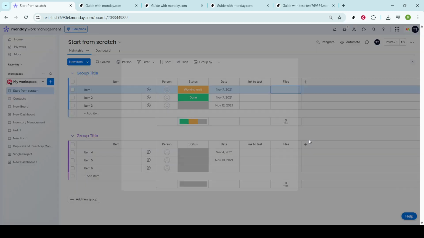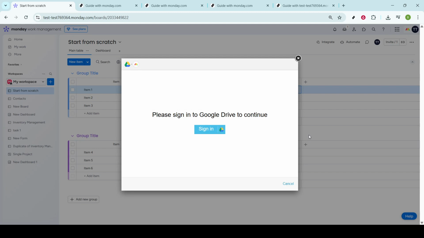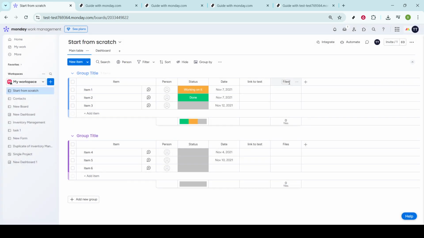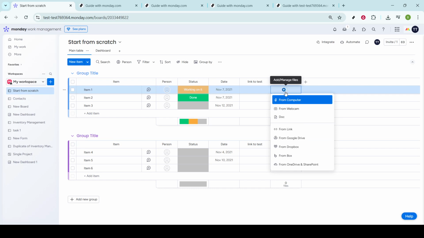After your file is successfully uploaded, Monday.com offers several convenient features. First, you can preview your file directly from the board, making sure it's the correct document without having to download it. Should you need to make edits or share the file externally, you can easily download it from the board too.